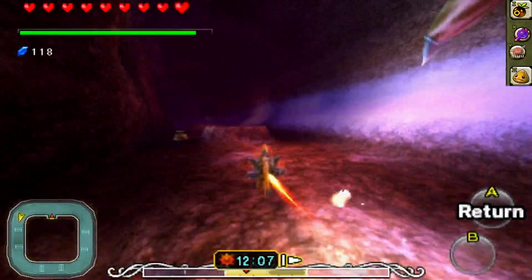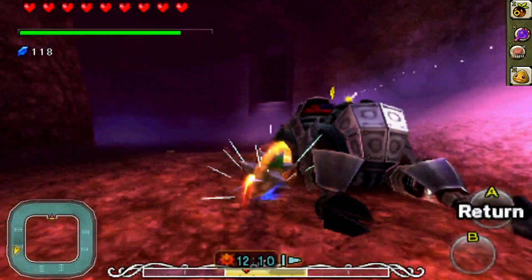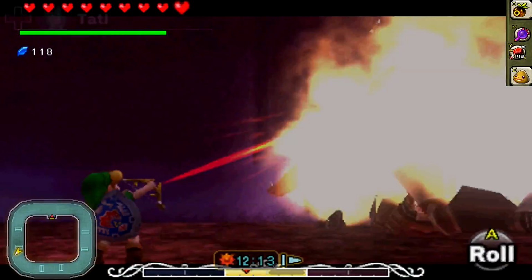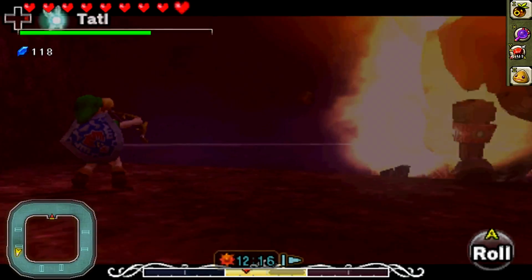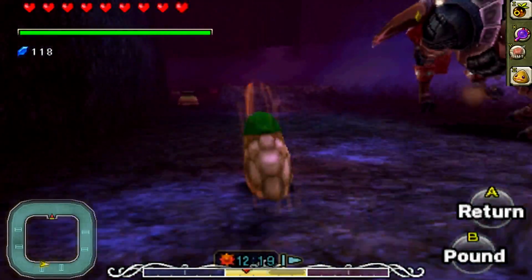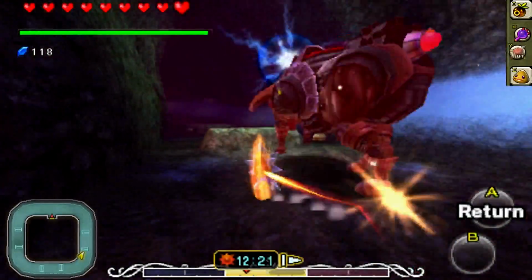Anyways, let's start with his electricity. It just goes through the ground. There we go. Now, sometimes if you're lucky, the eye will actually be at a level where you can punch it. And it's just better not to have to transform to Young Link every single time. So, yep, we have to do this a couple more times. He actually takes 4 cycles to kill for some reason. No idea why. It's a little overkill, I think.